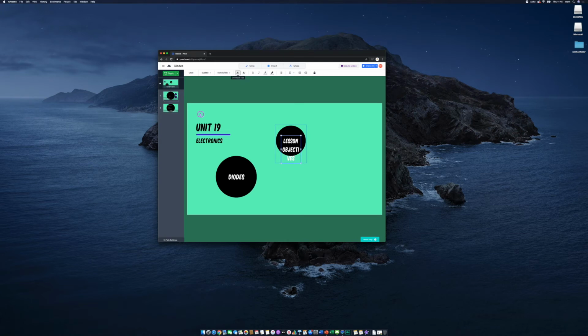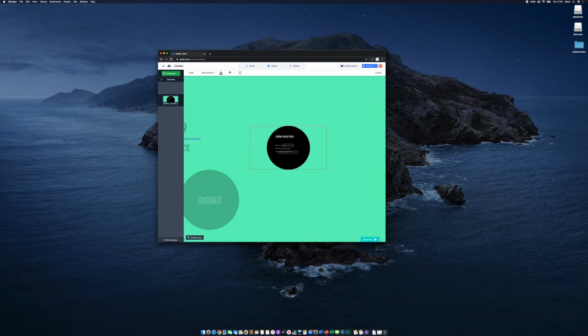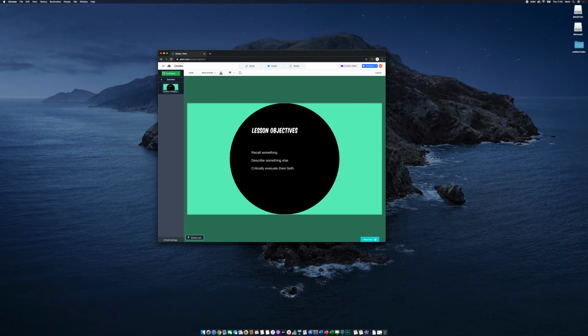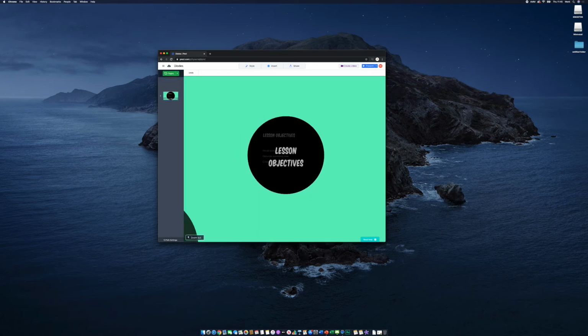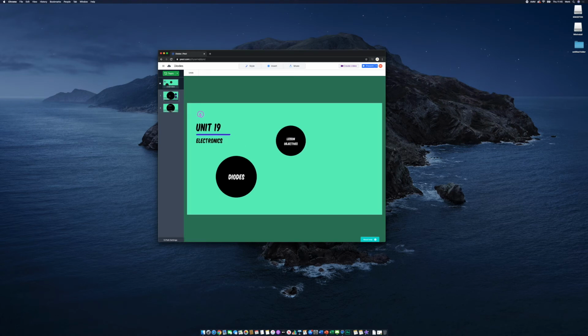We can make our text smaller by clicking that button there. Highlight that. There we go. And inside of the lesson objectives, we've got our lesson objectives there, so it'll zoom back out of that. To get back to our original overview, just click overview at the top.